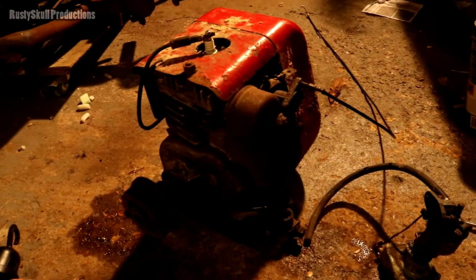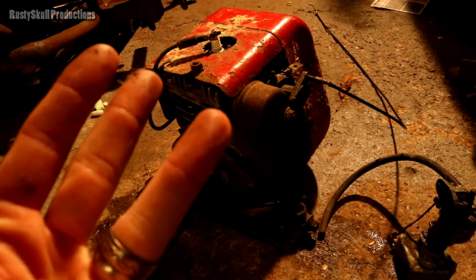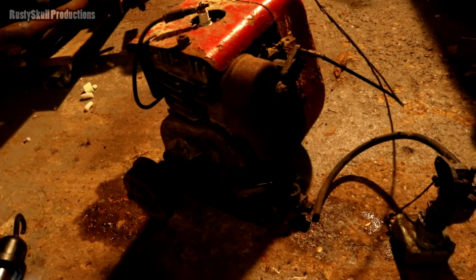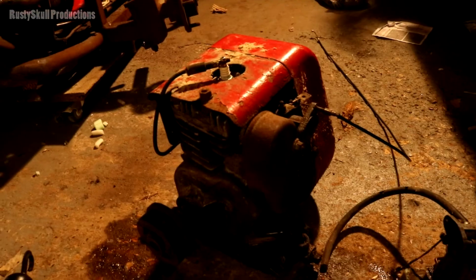So we should have fire really. We should, you know, air, fuel, and spark should be all we need. We definitely got good enough compression. So I don't really know why it's not starting.